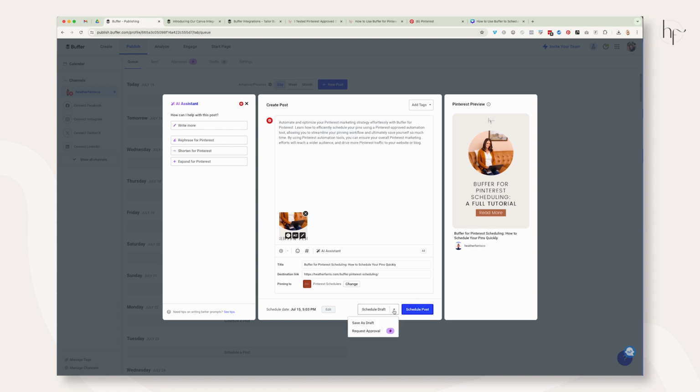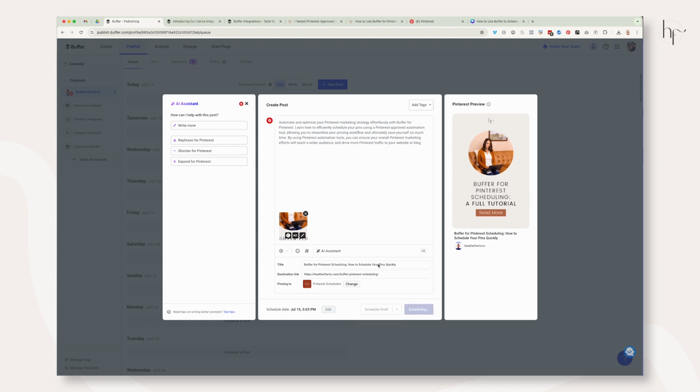Then we also have the ability at this moment to either send this in for approval. So if you're a Pinterest manager and you're working with someone and they want approval of the content before it goes live, then you could use this feature. I personally, as a Pinterest manager, would not do that. I would not be asking my clients to approve all the content as it is because they're going to change things. And once we get to this process, we want things to just go live. So if you're a Pinterest manager and you're looking at that feature, ignore it. Honestly, take my advice. So in this, we have save as draft or schedule post.